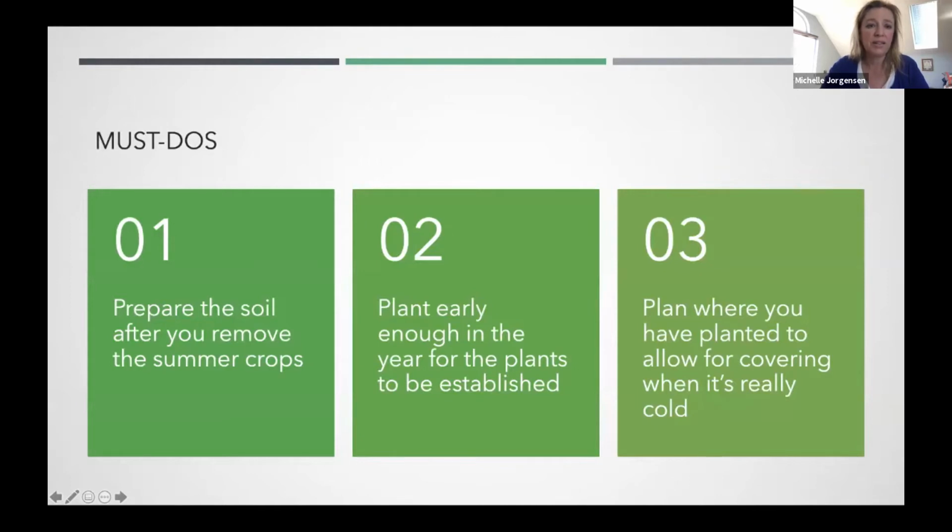So there are three things that you must do to be able to grow year round, to be able to grow into the cold season as well. You have to prepare the soil after you remove the summer crops. The way that the soil works, I love talking about soil, and I could talk about soil for years. I got to make sure I'm checking my time here. I could talk about soil for hours, because soil is like a community. And inside of that soil, you have fungal networks.